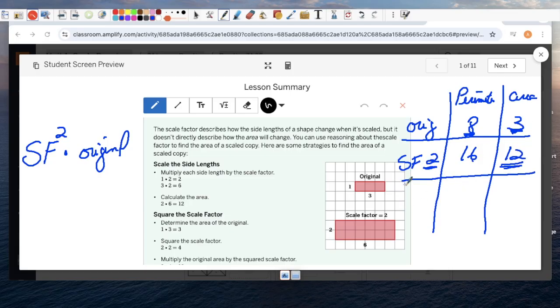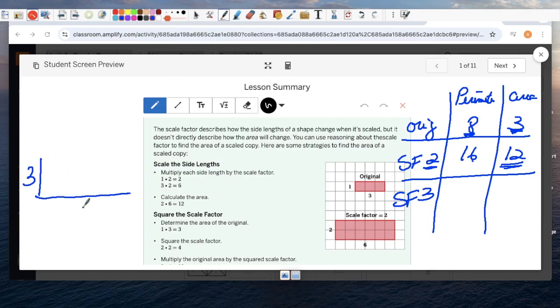Let's try another one, scale factor of 3. If you take a scale factor of 3, and I'm going to draw it out here, from the original rectangle, this height will be 3, and this will be 9. So if you want to take your dog for a walk and walk around this particular rectangle, it'd be 9 and 9 is 18. 18 plus 6 is 24. Notice that you could have just multiplied the original perimeter times 3, the scale factor, and gotten 24. So to walk around this is 24 units.